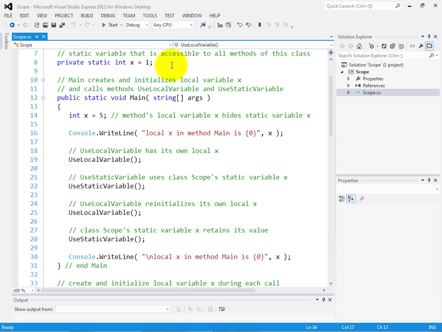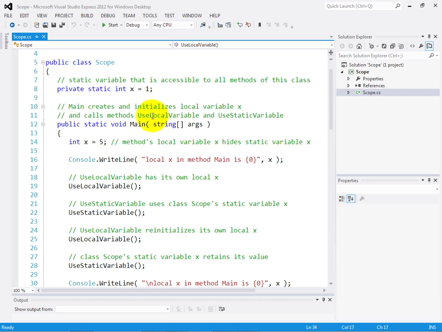However, when you declare a local variable that has the same name as a field of the class, the field is going to be hidden inside the local scope. So for example, as we enter main here, the first thing we do is create a local variable x and initialize it to 5.